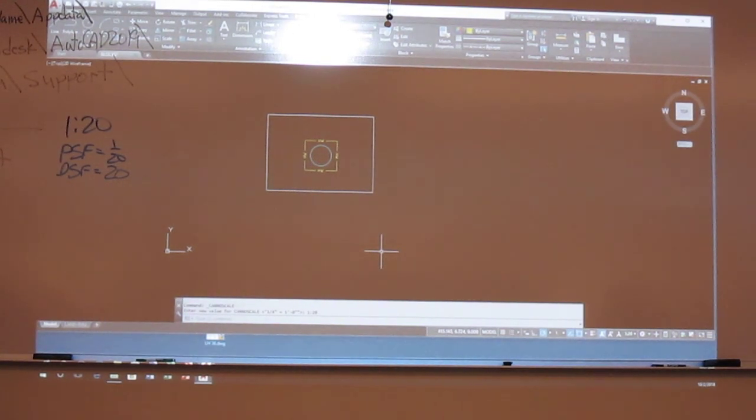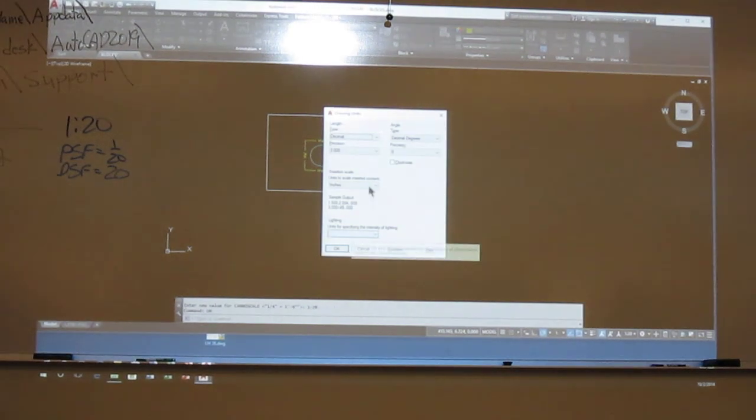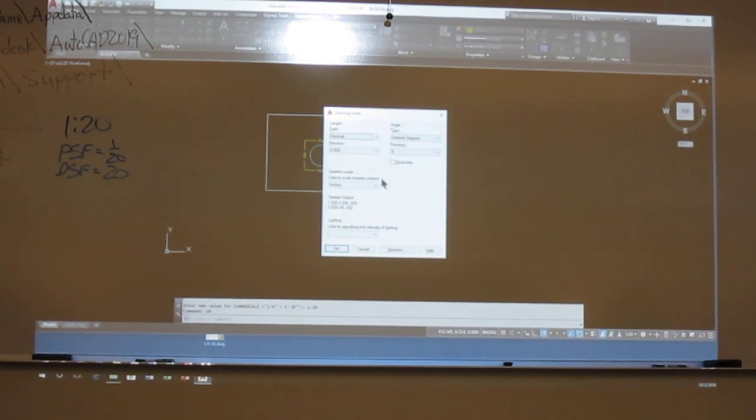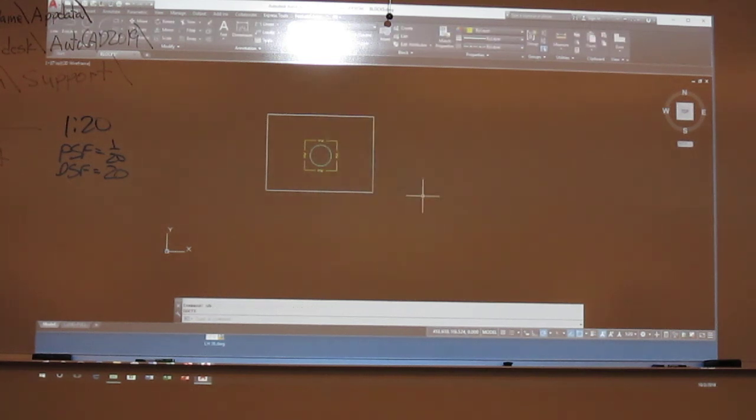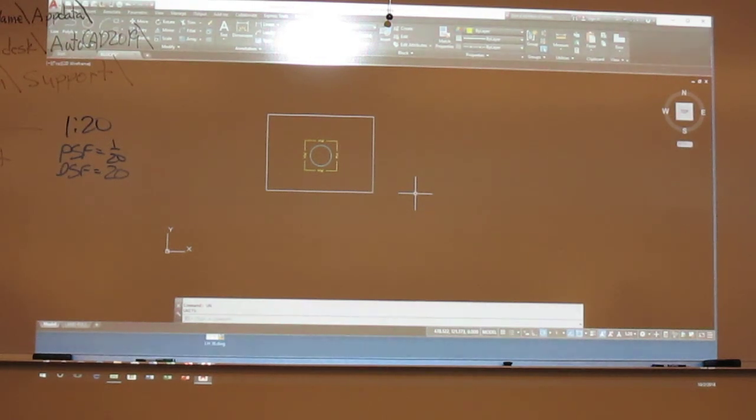Well, you guys know the units command and all that, so you don't want me to go into any of that? Yeah, you should. You want to see it? Okay, so UN, 8. You will have to set these. I'm not going to tell you whether it's decimal or architectural. It'll be one of those two. It's not a metric drawing. So just set this to what I tell you to set it to, not to whatever you want. But decimals you want to 3 places. Yeah, and I'll tell you. Oh, okay. I think that's all those.